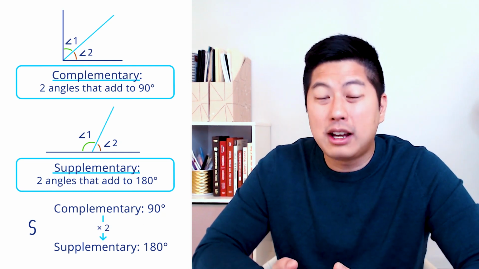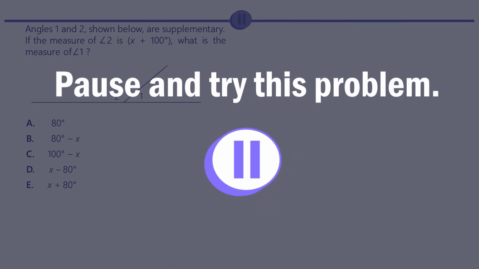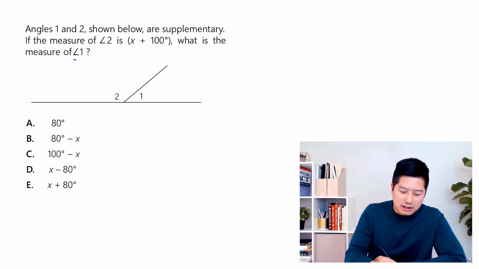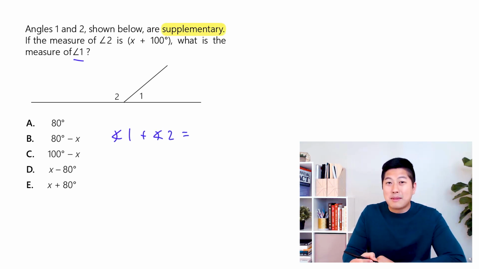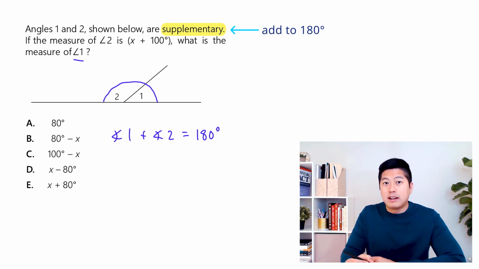Typically, a question will tell you what type of angle you're dealing with. You'll see that on this problem. In this question, we're asked to find the measure of angle 1. And to do that, well, the question tells us that these two angles are supplementary. If you remember the two C's put together, that means they're equal to 180 degrees. No surprise there, because in the diagram, they also form a straight line. A straight line is 180 degrees.